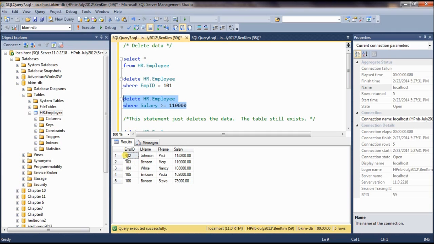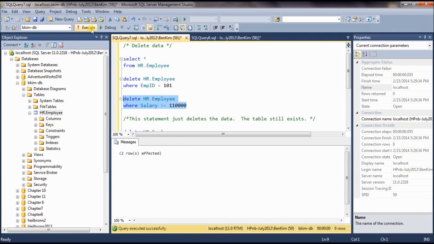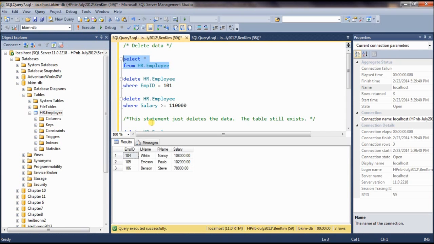Yeah, those are the two guys making more than $110,000. So after we execute this one, those two guys will disappear. So let's take a look. Alright, so let's execute it. Okay, and then take a look. So as predicted, those guys making more than or equal to $110,000 are now gone.